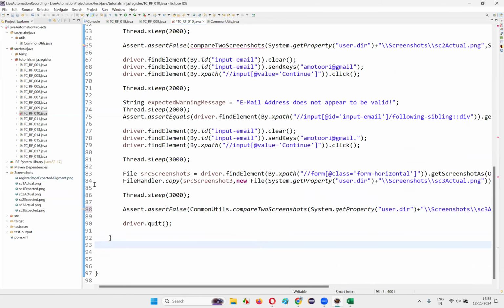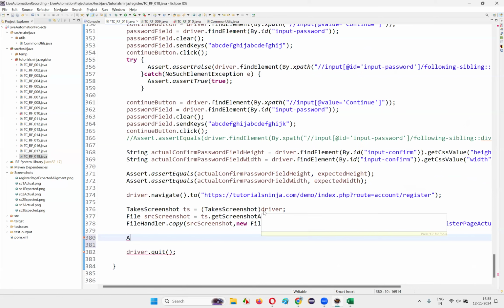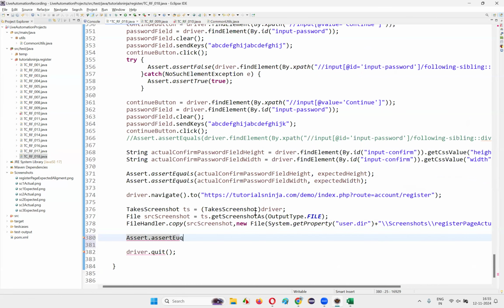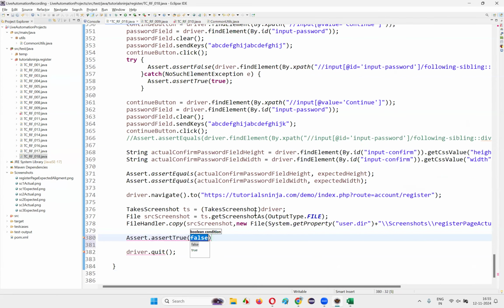Now in the 18th line also I need the same code, guys. I already demonstrated that code previously. So here I need to compare the same thing, so I need to call that. Here I'll have to write assert true or something, and I need to do the verification here.